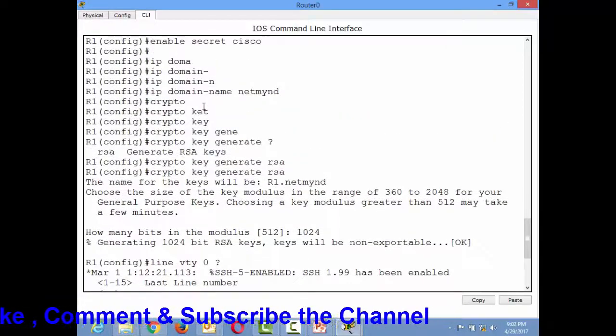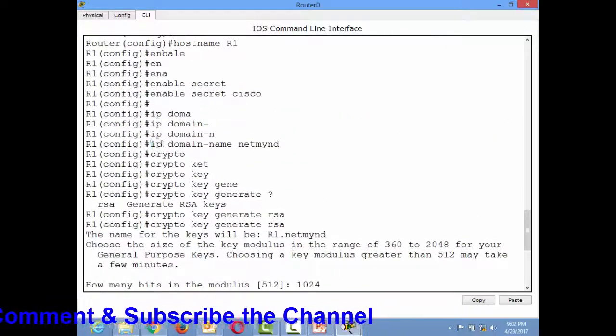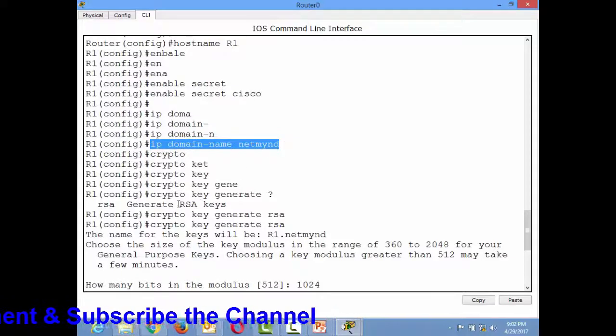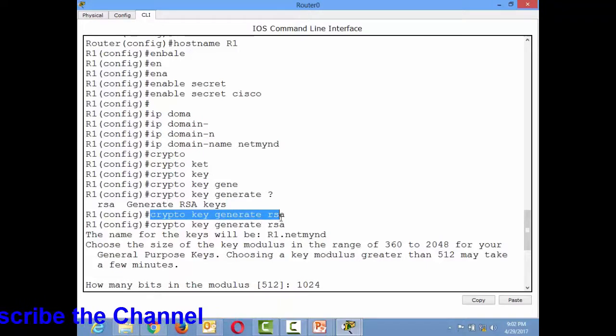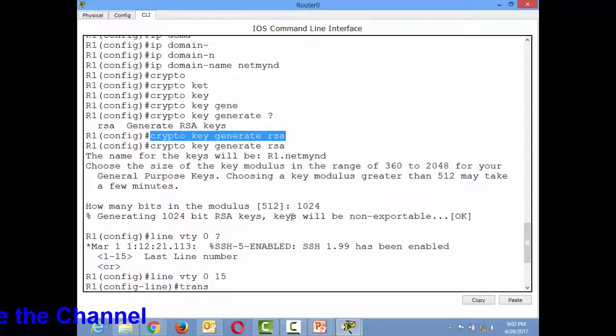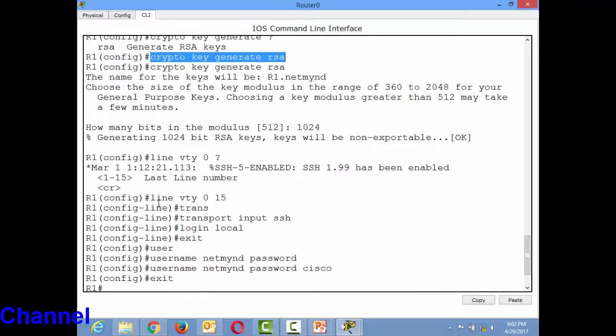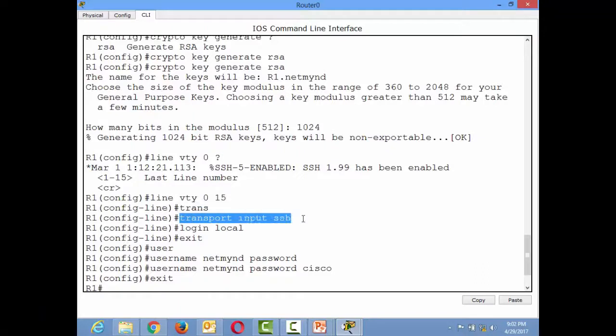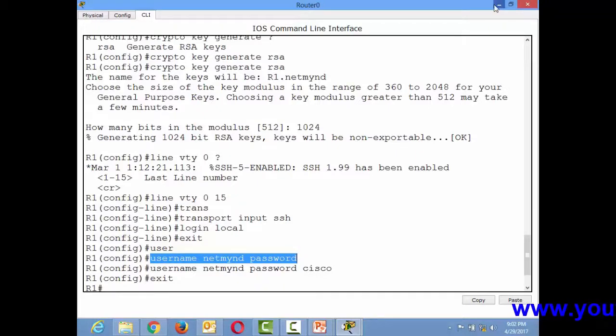First, it should have a domain, then cryptography to create an encryption key for the secure login. Then go to line vty and choose what transport mode you want to use for it. Login local, because right now I want to use the local account, then I create a username and password for that. So how can we verify that?